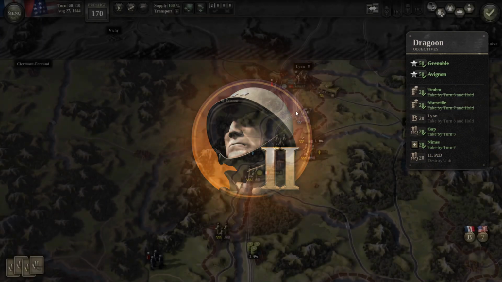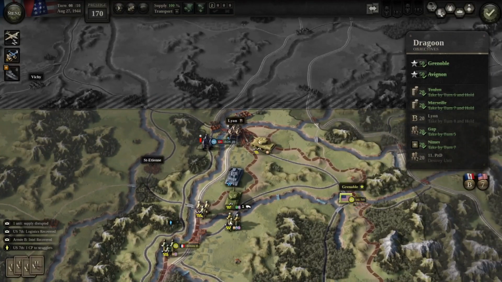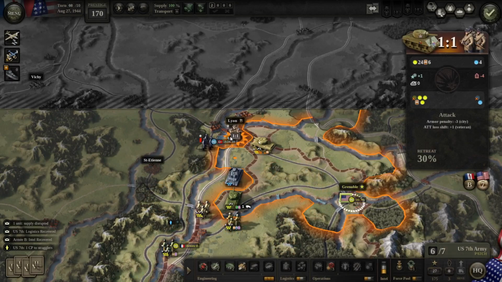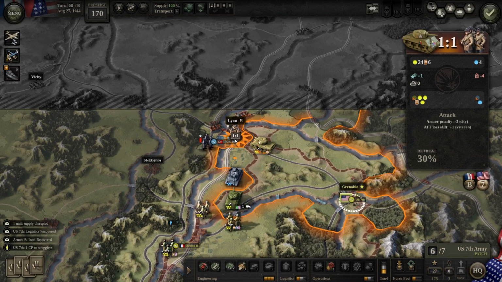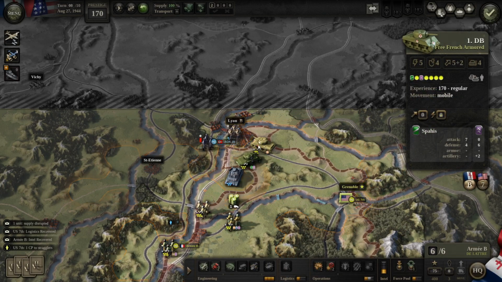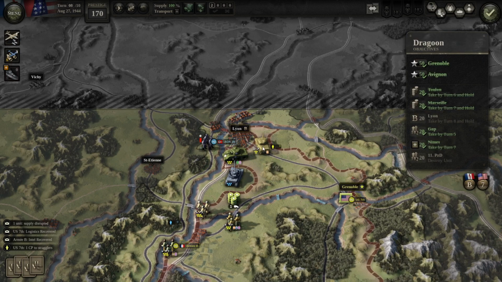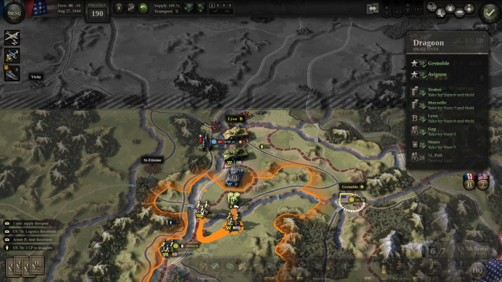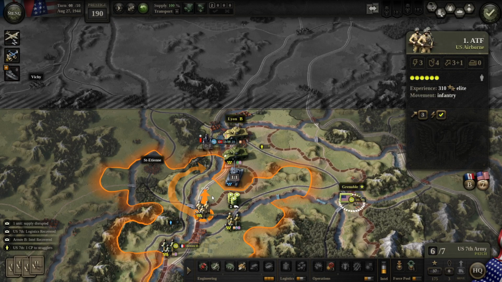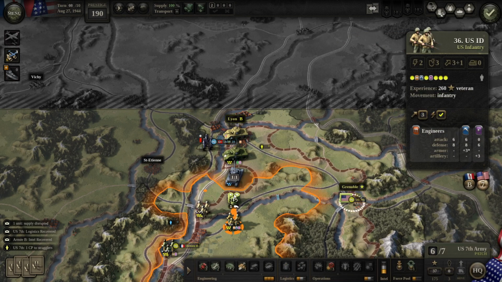Alright, so that was pretty good for us. Still, we should have been able to kill the tank anyway. Between these two tanks and this one, which could probably get there as well, movement-wise. So, yeah. We'll start this off with the 1-1 over here. Okay, that was easy. Airstrike on the big tank here. And what we need to do is destroy this PZD, which is this tank here.